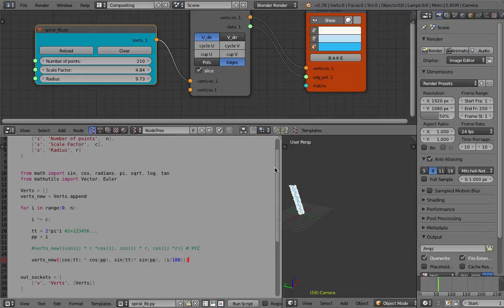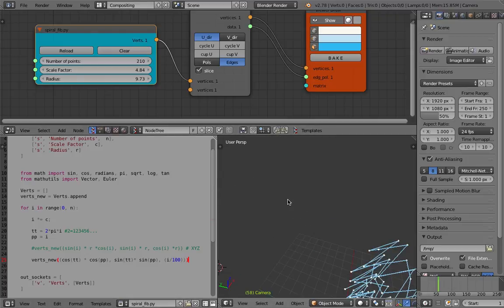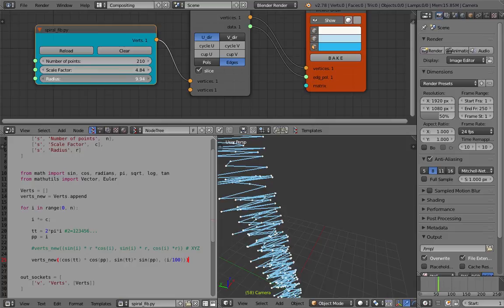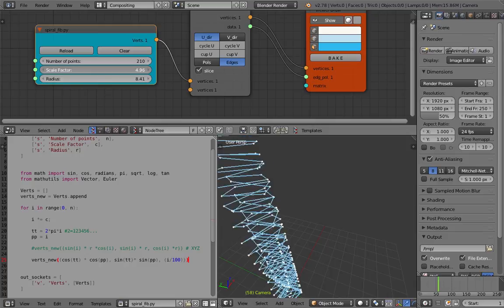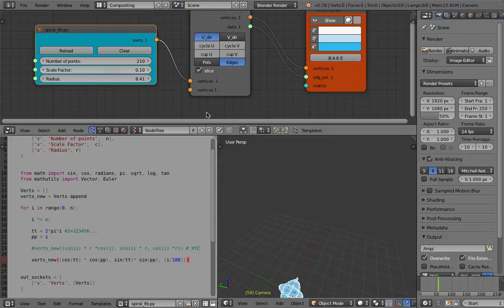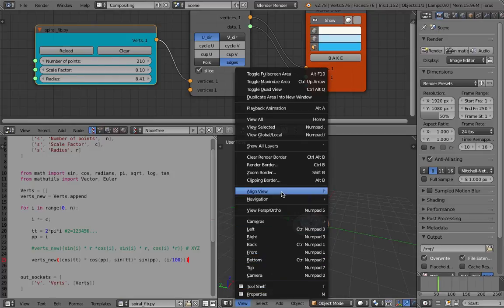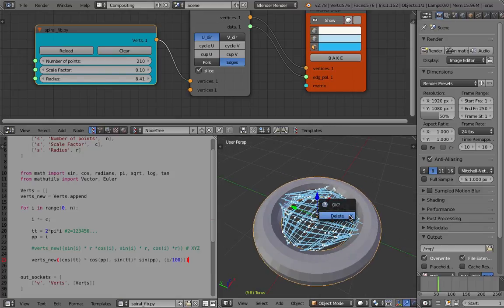Let's have a look. We have something. Let's reduce this. Okay, we have that. Let's investigate that thing. Quickly focus on the selected object. View, select it, and have a look.